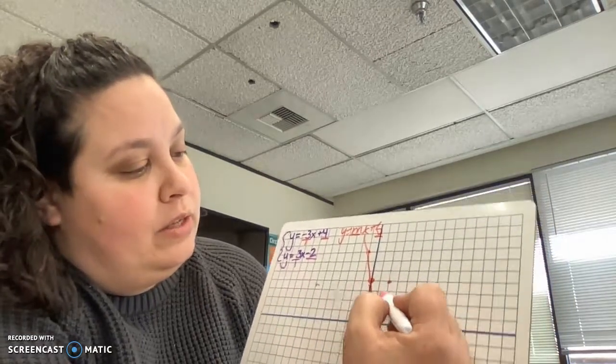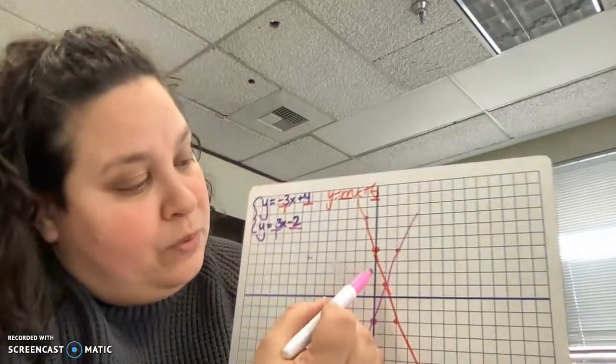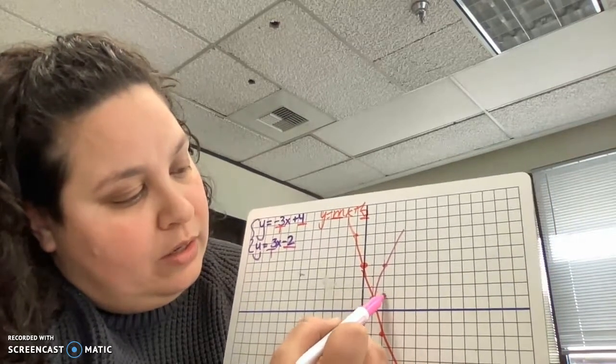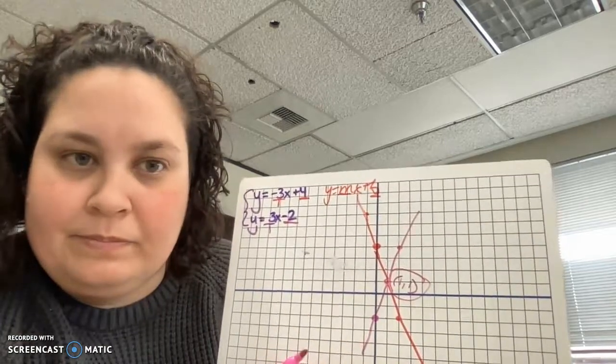And I notice that I have this equation, or this line. This point right here where they meet, that's 1, 1. That is my answer to this problem. Just like that. That's if we have slope-intercept form.